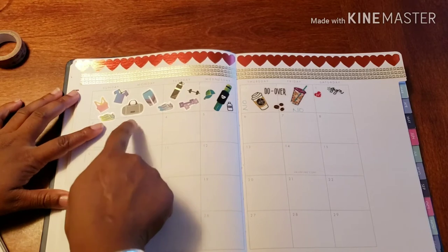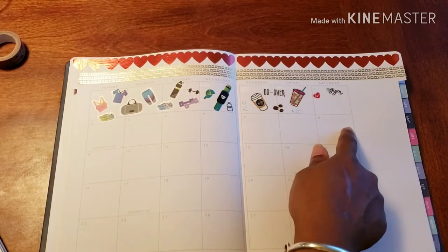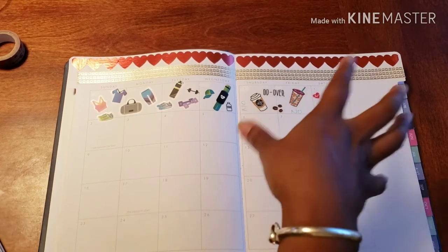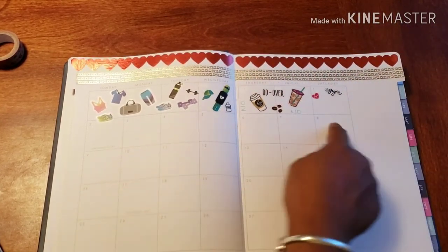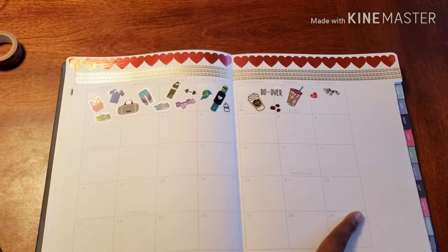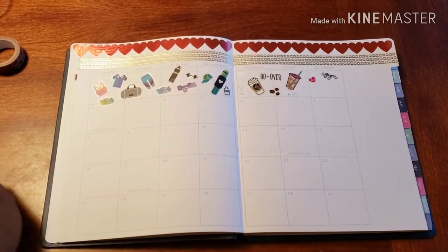So this week I'll write in what my challenge would be — I'm going to do one of those things where it's like Monday you do this, Tuesday you do that: 50 push-ups, squats, bicep curls, that stuff. So that's what I'm going to put so I know what to do every day for the month, as opposed to writing it in each day, because I've got other things that I want to put on.